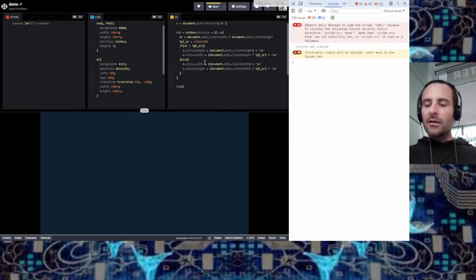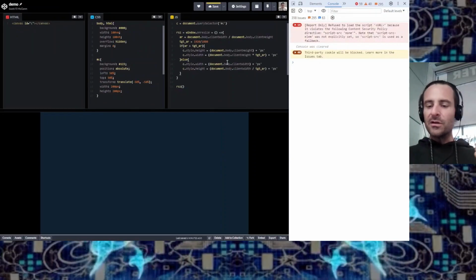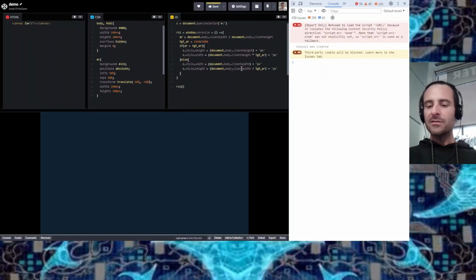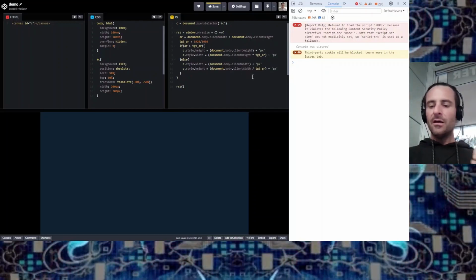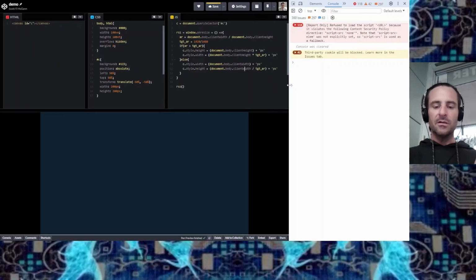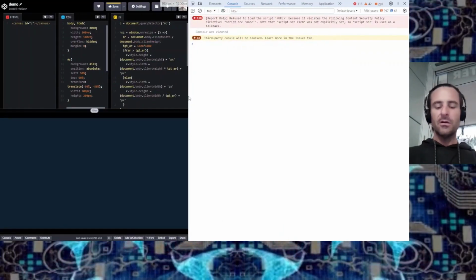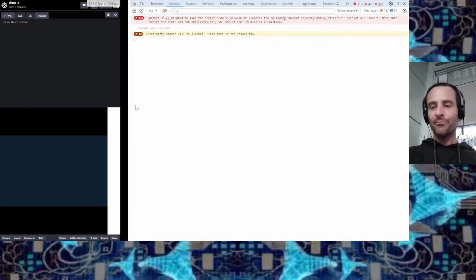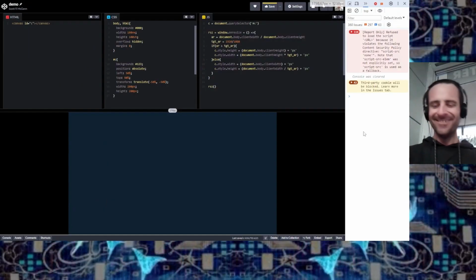And you'll notice that I made an error with the case on one of the properties here. So the W needs to be capitalized. And once I do that, you'll see it's now resizing and it's centered. And we now have a fully responsive app. But there's nothing in it yet.